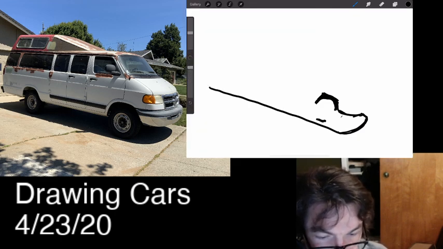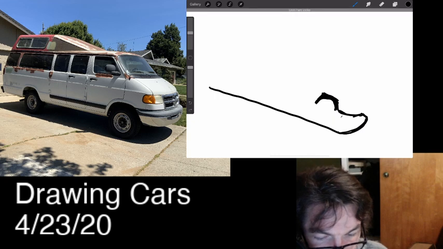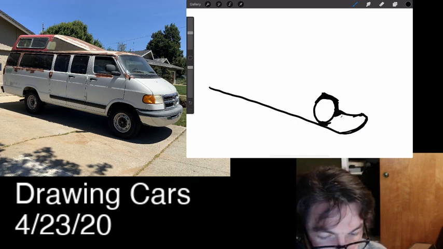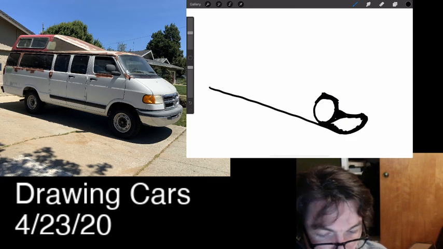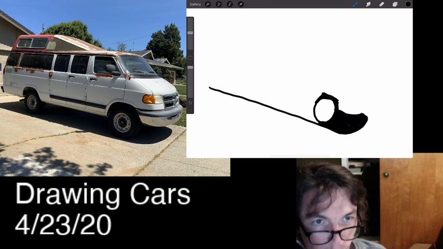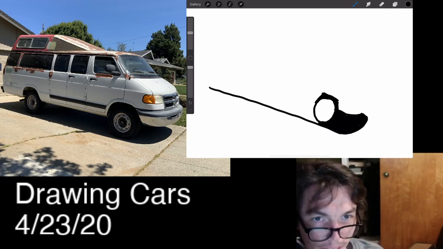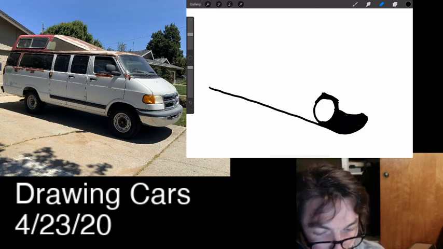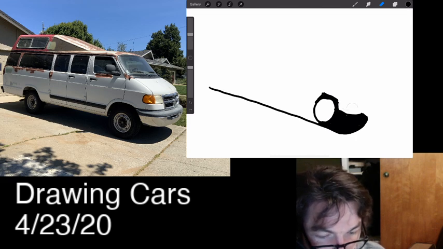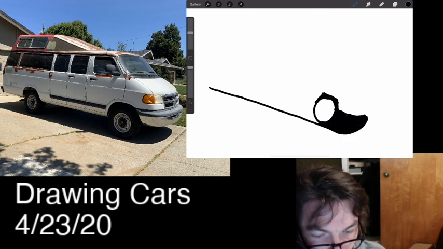Let's see. Okay. So here's this wheel. It's again not a perfect circle, more of an oval, or it's called an ellipse. An oval, I think, would be considered a type of ellipse. And an ellipse is just like a circle that's been squished or seen from an angle. All right. See if you can spot this thing I'm drawing here. It might look kind of abstract, this shape I'm drawing, because it is a little abstract.